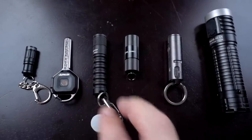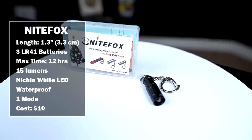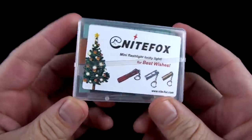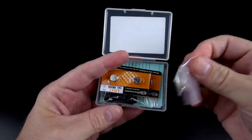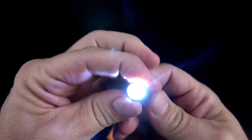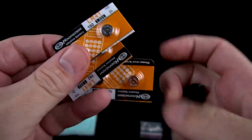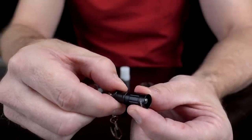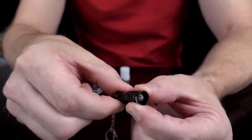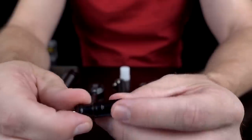Let's start with the smallest of the bunch, the Night Fox. It comes in an attractive case with a keychain and even includes extra batteries. Look at the size of this thing — that is small. I believe this is the only one with a single mode and the only one that uses button cells. It's a two-handed operation, but it only has one mode: on and off. Just 15 lumens. It won't do well on the brightness test later, but it'll do well on the convenience test. When it's that small and compact, brightness isn't really the idea. I also like the little carry case.